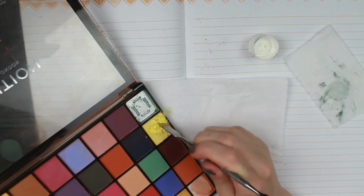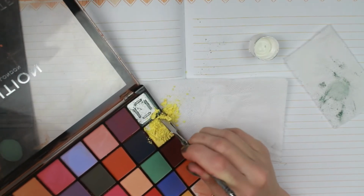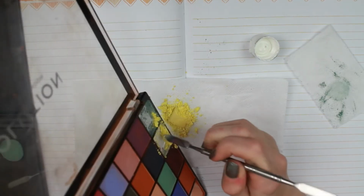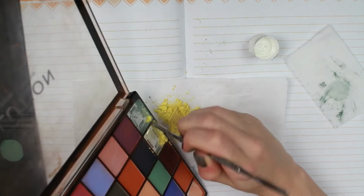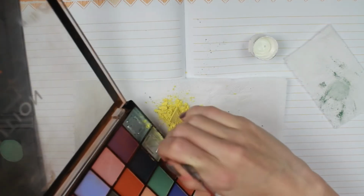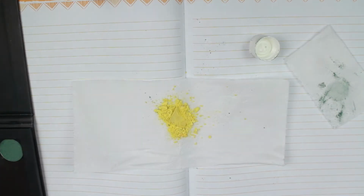Okay, the first shade was a little bit of a fail. I'm a bit rusty, I haven't repressed in a while, but first I'm gonna just scrape out the eyeshadow. Look how satisfying this is. Beautiful, scraping it out. Make sure to get every last bit out of that.